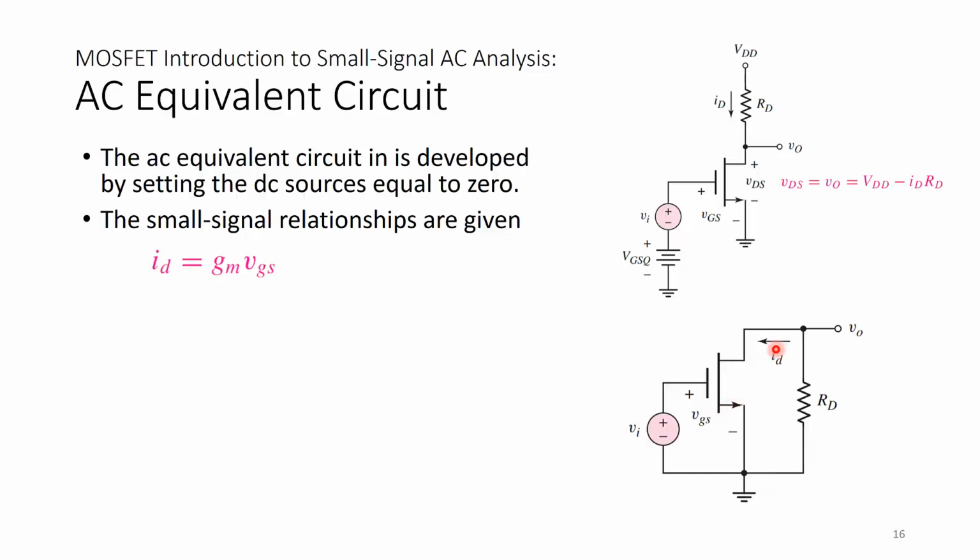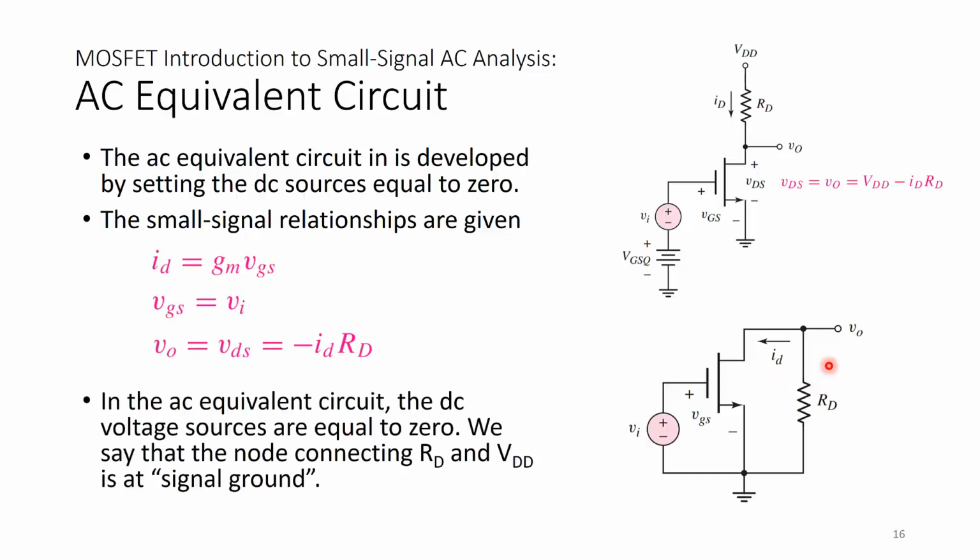We know that, right? id is equal to gm vgs. vgs is equal to vin. That's obvious as well, because this is just this loop. If I do a KVL, I'll get minus vin plus vgs equals 0. But mind you that these are AC analysis values. And vout is equal to vds minus id RD. So vout, positive is here. Therefore, the expression of vout by Ohm's law across RD is going to be negative because the current is actually going out from the positive terminal. So I have here vout is equal to negative id RD.